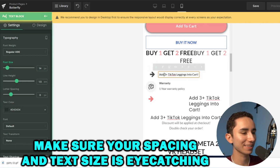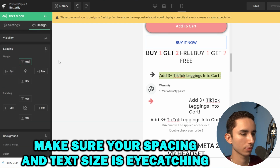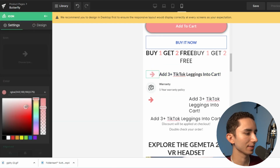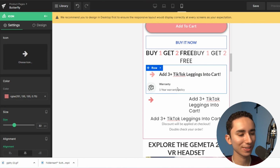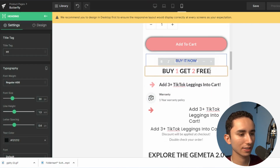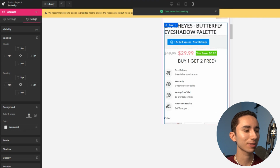Now we want to make the text much bigger. So probably do something like this. Probably lower that padding a little bit more. Get that pink color going on as well. Now, I would say we're looking a lot better. So we can definitely make those changes, add all this stuff, so it makes it super duper easy. Now, I notice there's a lot of things going on. It's a little bit crazy right now, but we are going to get this looking nice. Alrighty, so let's click on save right there. We're looking nice and neat.